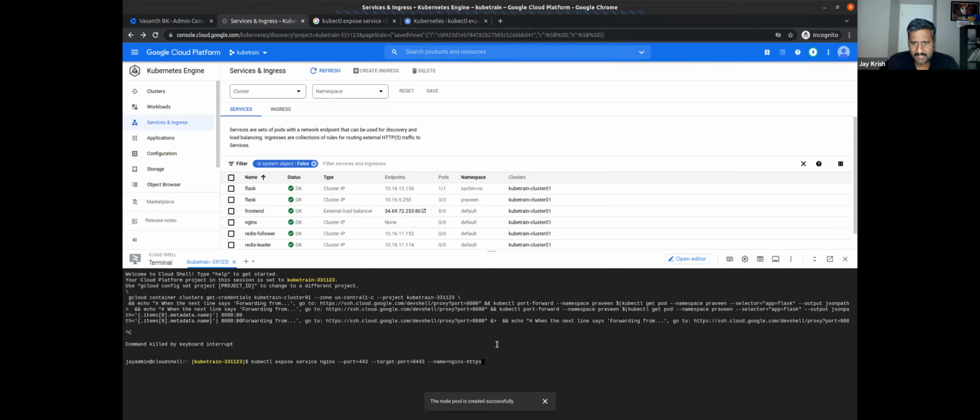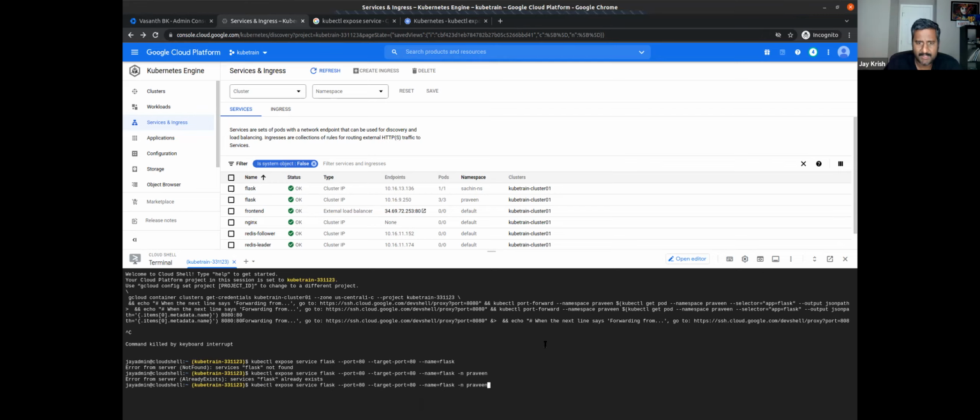Let me see if this command can work. Expose. I think it should be app.